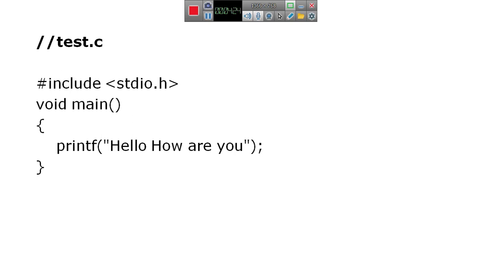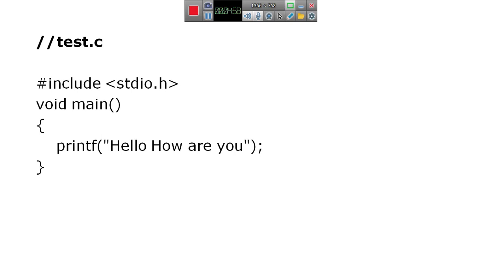That function definition and the function code is available in the header file stdio. And similar to that input, there is an output function.